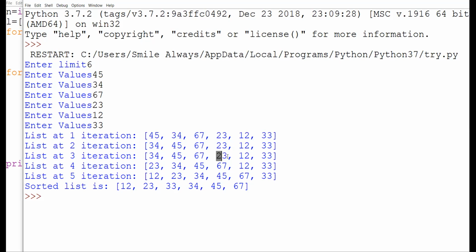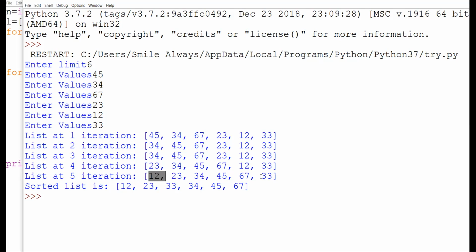Next time 23. Now when you compare 23, it will come in the first place. So all these values 34, 45, 67 have shifted one time and 23 has come over here. And then next time 12 we will take. For 12, all these values 23, 34, 45, 67 have been shifted one place and 12 has come to this place.